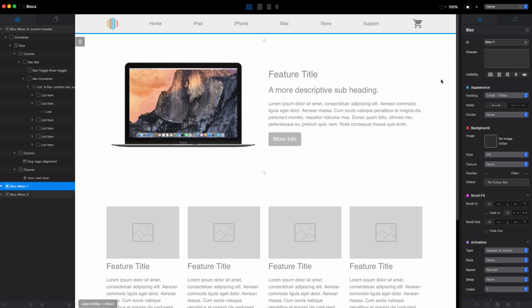And by the way, this is not the only way to build navigation like this in Blocs. There are many ways. This one uses the flex classes, which are very cool. I'm just starting to use them more and more. And when I master this, I will definitely create a series of videos on flex classes for Blocs Master students. At the moment, I'm still experimenting, I'm still learning, so I will use it from time to time and maybe show this on my videos here on my YouTube channel.